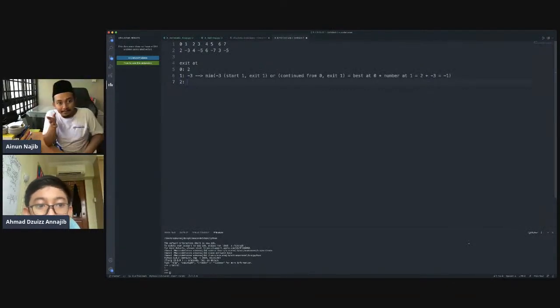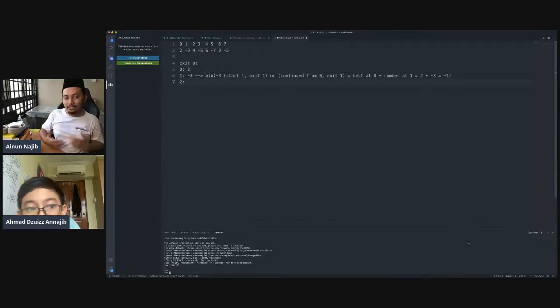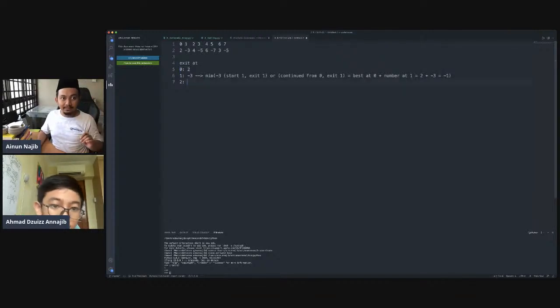So this is called dynamic programming because your decision changes dynamically based on another state or position. Based on the zeroth result, you decide on 1, and based on 1 you decide on 2, based on 2 you decide on 3. I think that's the reason why it's called dynamic.